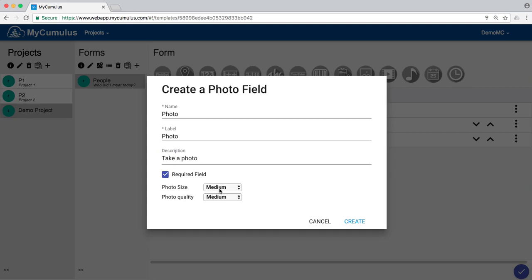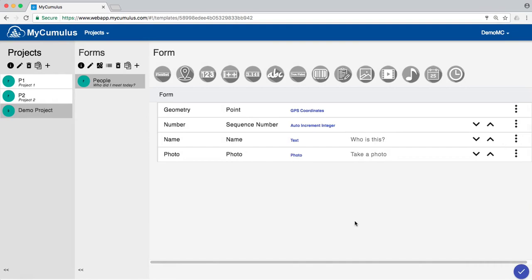The photo size and photo quality we will discuss later, but medium is pretty good. Great. Now we see the fields there, but the form itself is not really created yet. I have to press first on this button, save, and now in the MyCumulus database this form is stored with these fields.